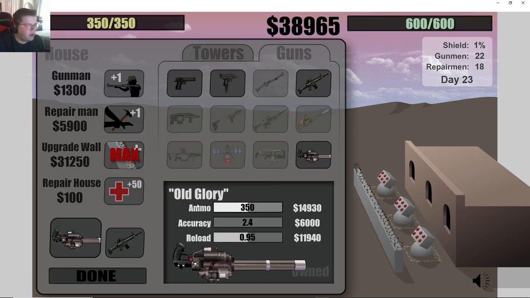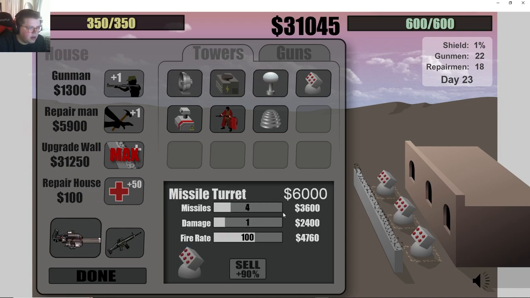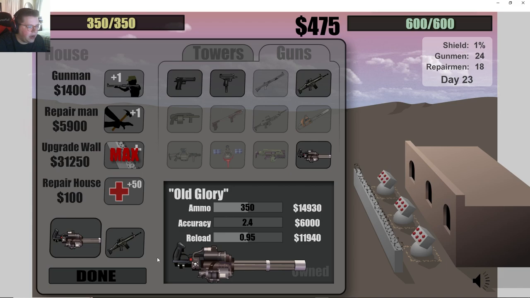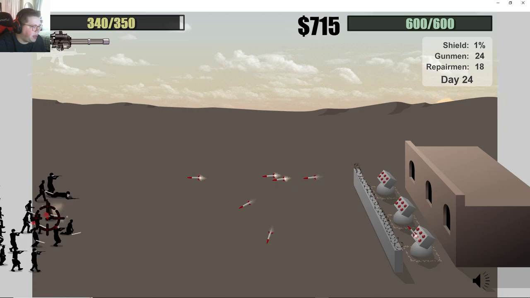Oop, okay. What I told myself is that I'm going to upgrade these towers. Give each of these another missile. And let's upgrade the damage for each of these by a little bit, and a couple more gunmen. Next round, we'll focus our money on more repairmen. Then once we get a couple more repairmen, I'll probably end up upgrading my ammo more. I think that's the plan.